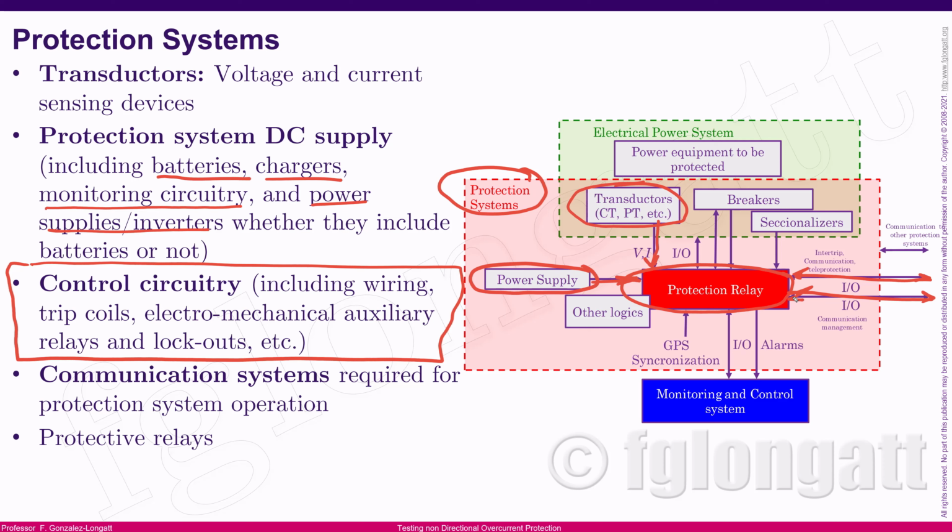Today, in the communication system, the information is moving inside the electrical power system, and communication for protection is a very important aspect, okay? And the core of everything here is the protective relay.